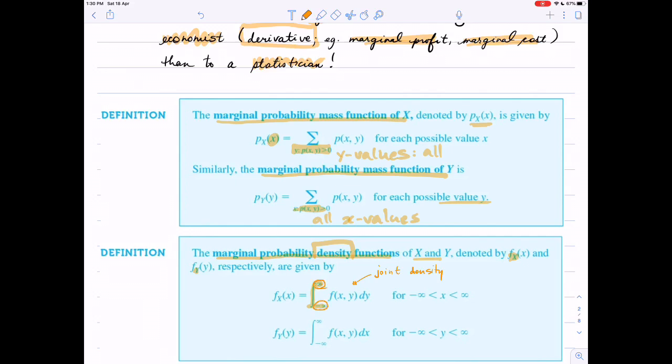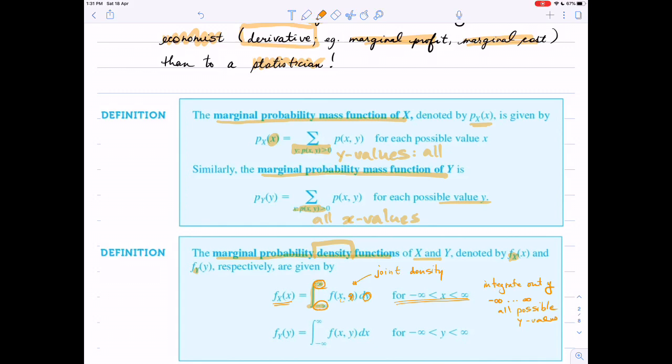the y. In fact, that is what people often say: integrate out y, which means we integrate over all possible y values from minus infinity to infinity. If we're integrating with respect to y, what is left when the y gets integrated out is a function of x, for whatever the support of x was to begin with.